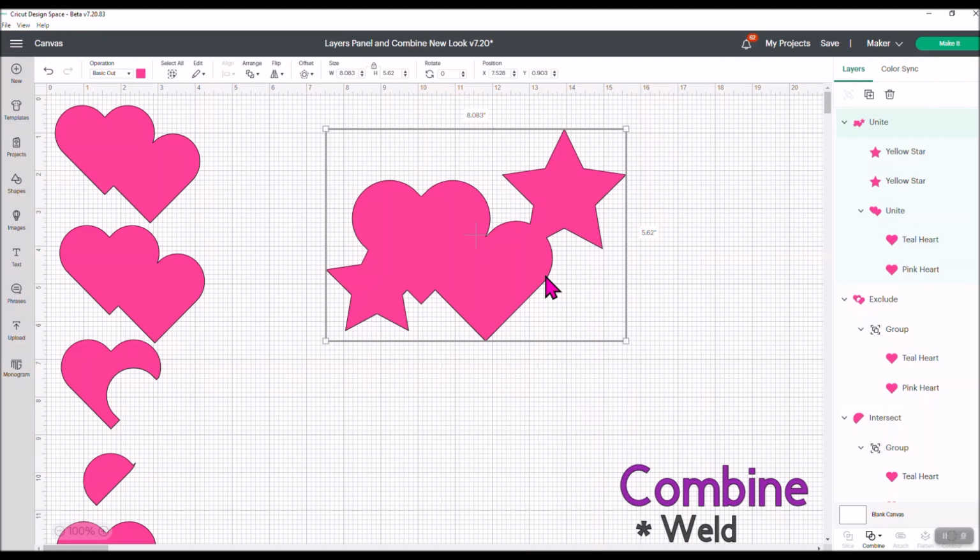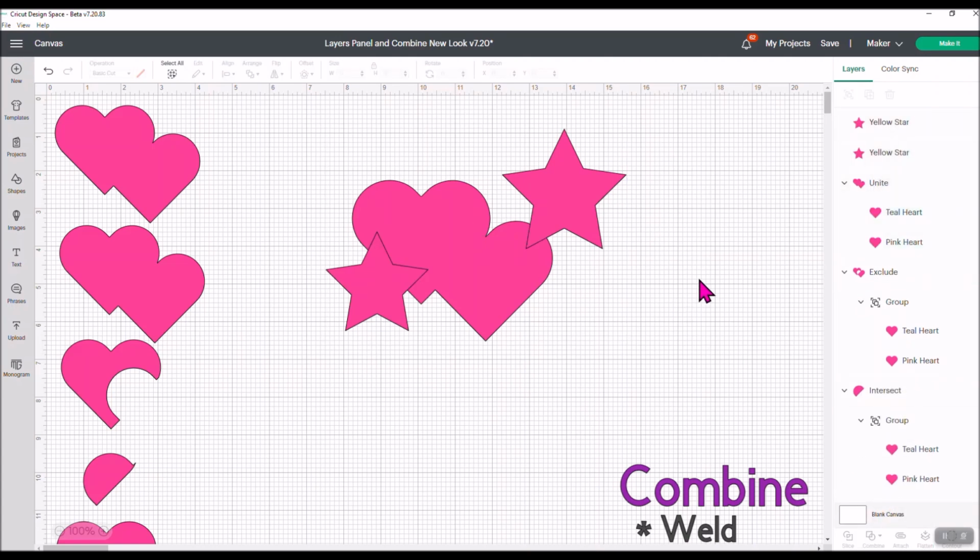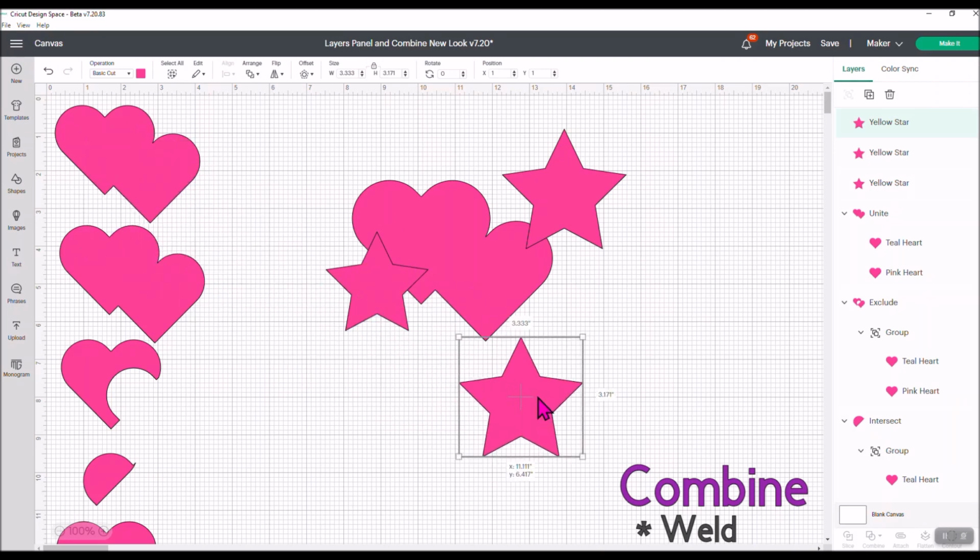So now you can see where you can start building, but if you don't do the weld feature, if I welded this, I would not be able to go in and just grab those same images and duplicate them again. I would have to go find the image again and create it again. But by using this feature, it gives me a lot of flexibility to be able to change things up.